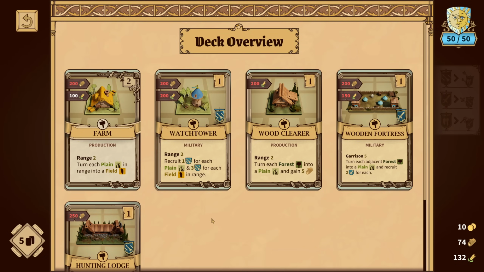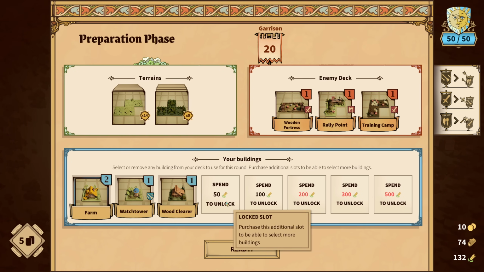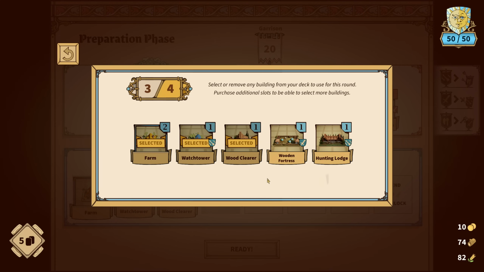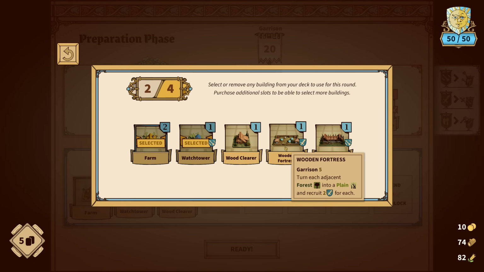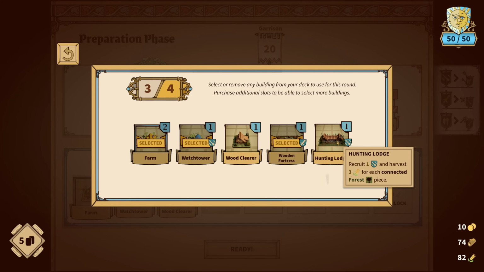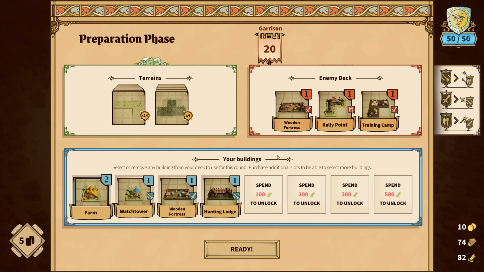Now, if we go to our deck, we do not have enough resources to upgrade anything, but we could put in a 4th and 5th card, or a 4th card at least, which we probably should. This round is 14 plains and 5 wood. So if we take out the wood clearer and put in, well, this turns adjacent forest into plains and recruits 2 swords. Oh man, we've got a lot of stuff that wants forests here, but there are not many forest tiles on this encounter, which could be a problem for us.